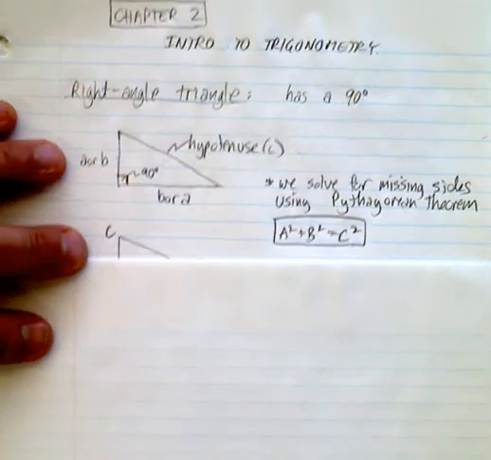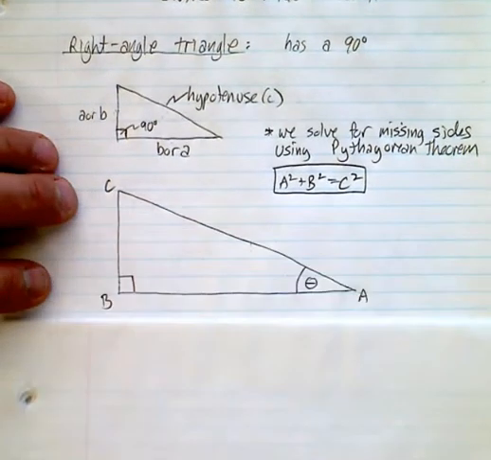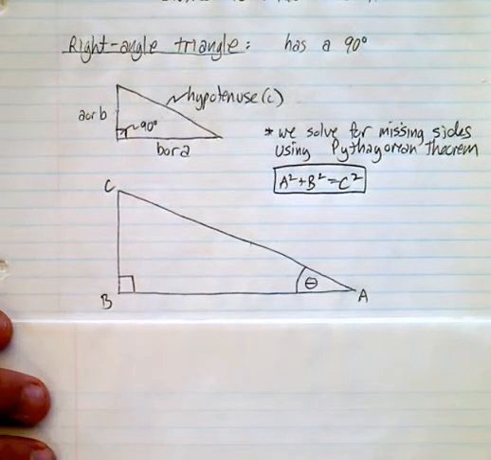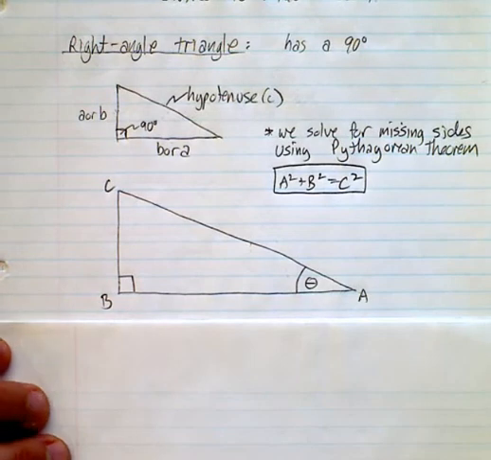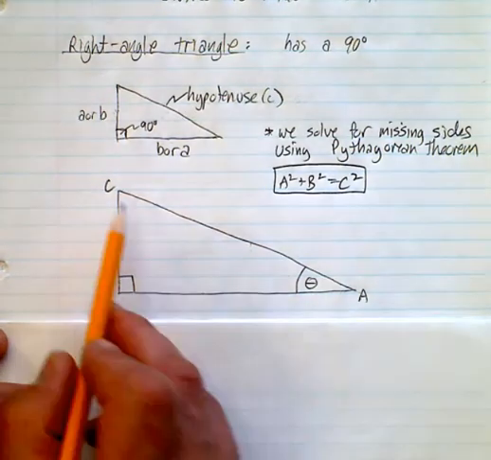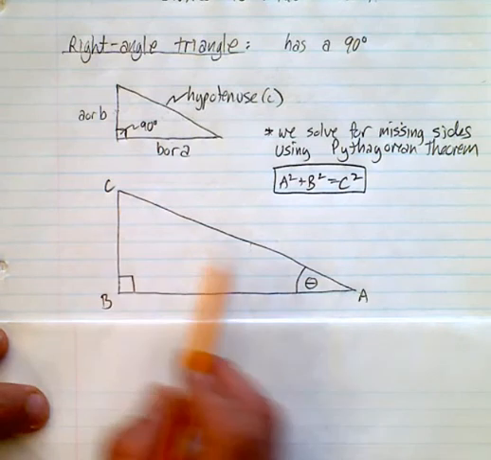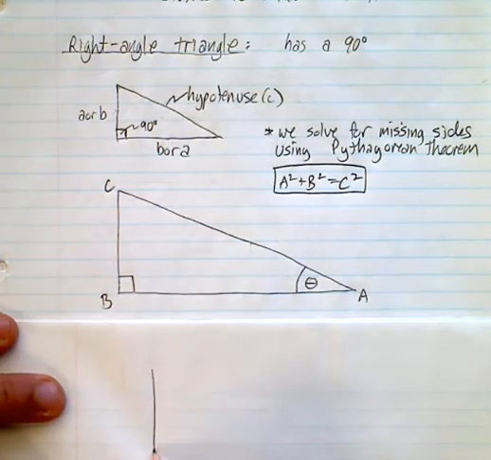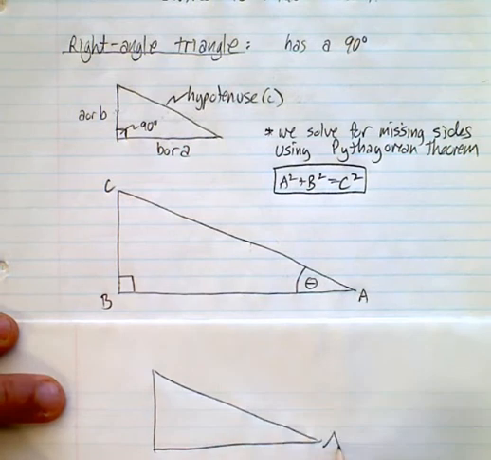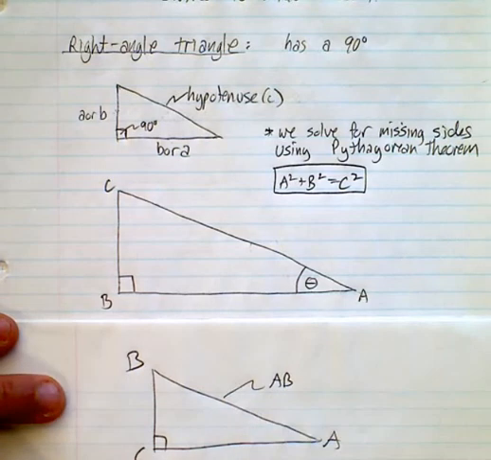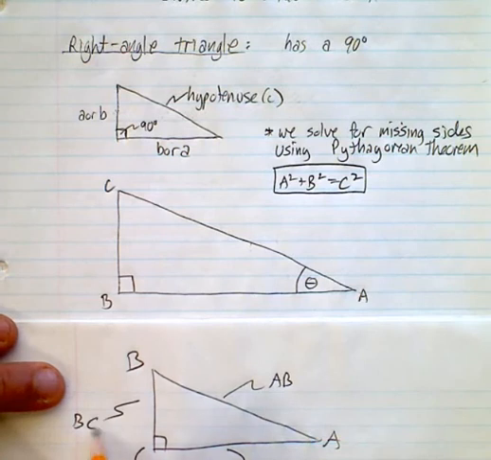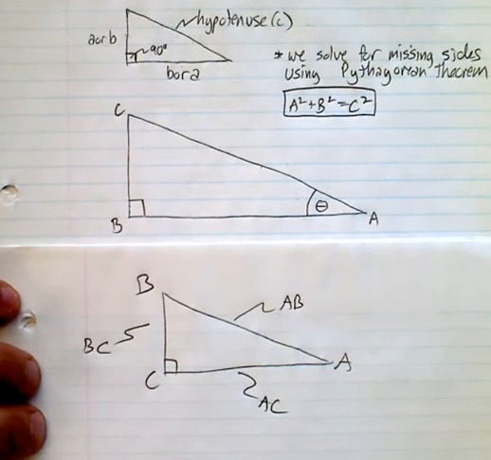Before we get into the nuts and bolts here, this is actually just an introductory lesson, okay? Get you used to what it is that we're talking about. So let's look at a right angle triangle here. There's a couple of conventions here. This side right here, we can call that side AC. So let me draw another triangle here. If I call this ABC, this side could be called AB, this side could be called AC, and this side could be called BC. That is one way to label sides.